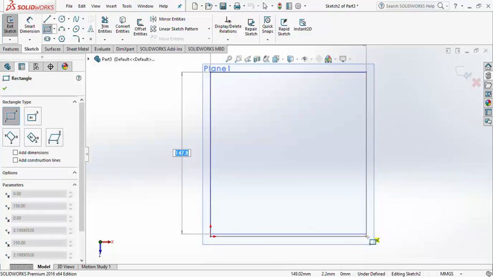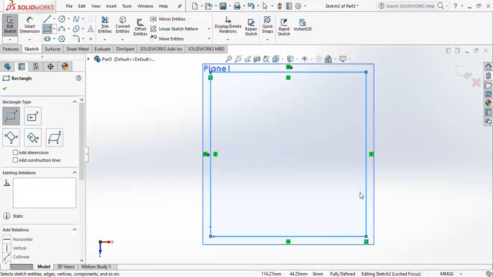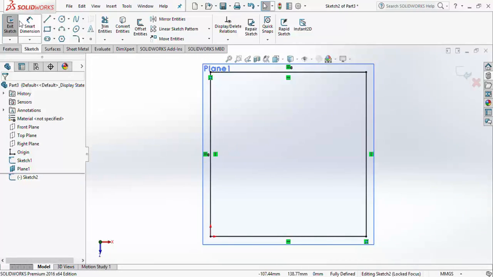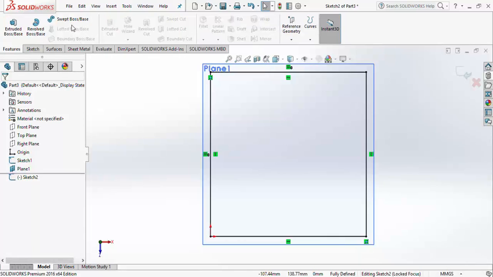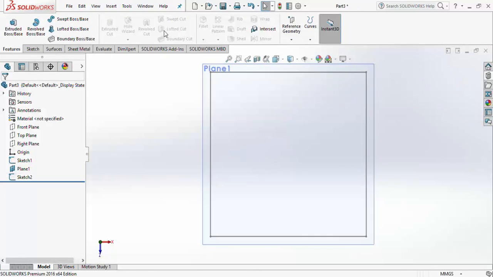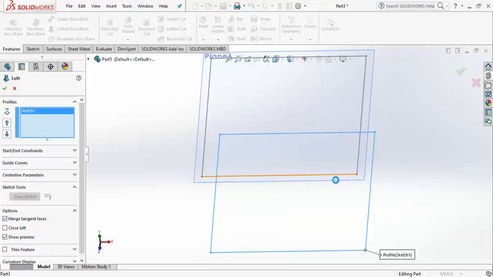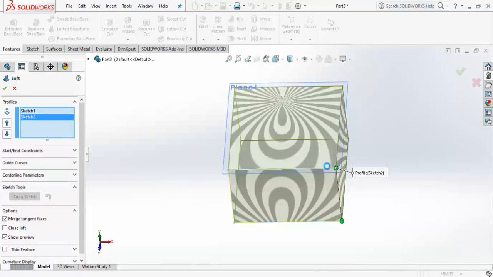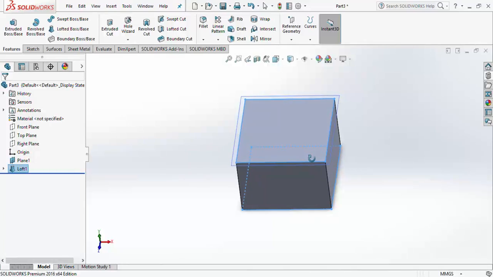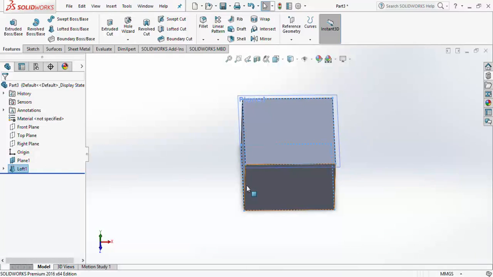You constrain all these points together to get it right as a square shape, and then you go to the feature and loft it, 1 to 1, and that's another loft. This is the same box that we had before. So this is the second way of doing the box.